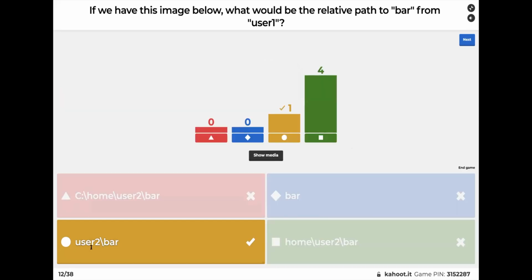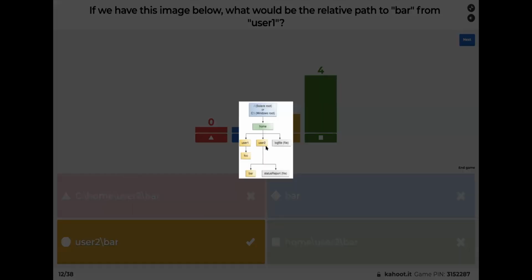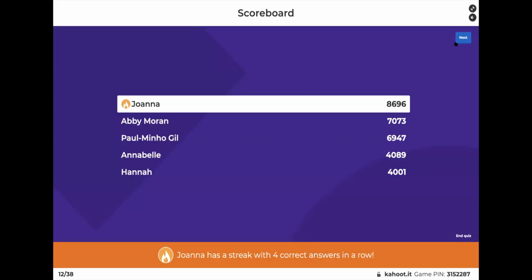All right, we have user 2 bar. I am so sorry for people who put home. That's because in this image, user 1 is already in home. Actually, this depends on how you interpret it, but I'm sorry about this. It's going to be user 2 slash bar.